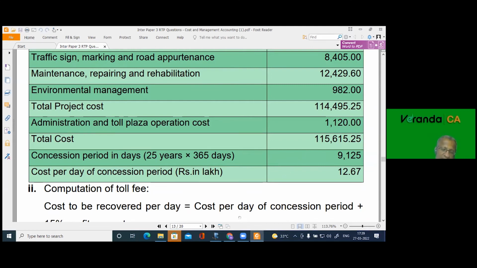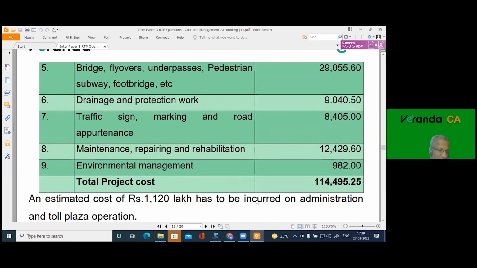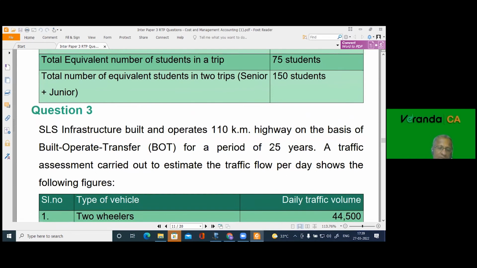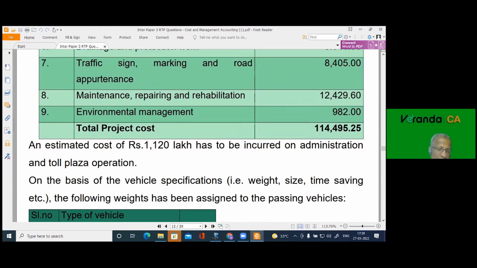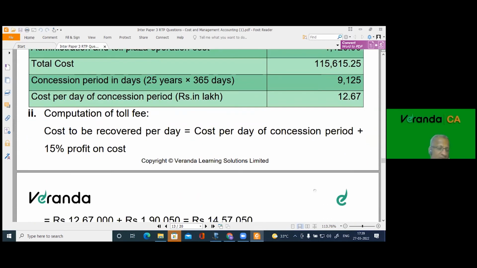They mentioned it very clearly at the top. So what is the period to which they got to take it up? That is that they mentioned for 25 years they got operate. You can't have a strike. Maybe during COVID times and all that, you may not be having the traffic. Let us assume that we don't have COVID for this computation. So 25 years, 365, you just get so much of lakhs divided by 9125 days. Cost per day is 12 rupees and 67 paisa.